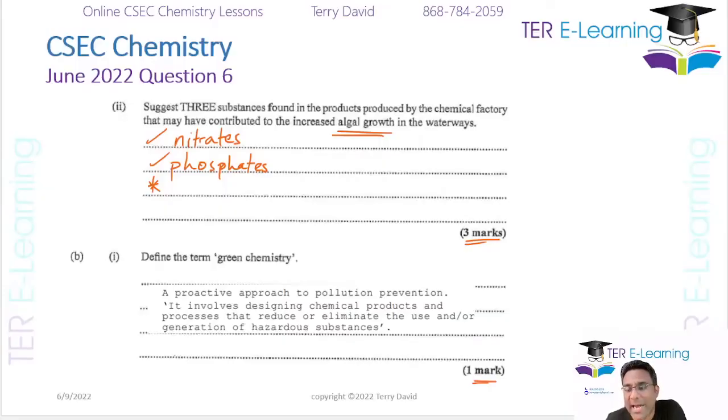Right, I see you all saying carbon monoxide. Those things are not what cause eutrophication, right? If you all know what eutrophication is, basically you're adding all these nutrients to water. What happens is that it causes the excessive growth of algae, and that's what you call algal bloom, right? And somebody said they put 4 in case. I barely came up with 3, right? So anyways, this is what green chemistry is.